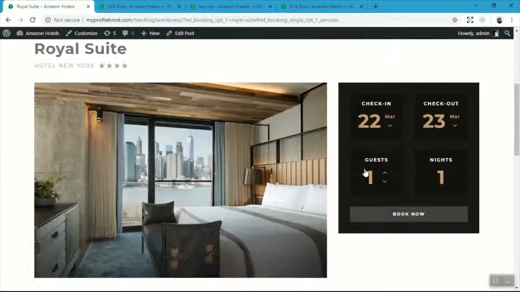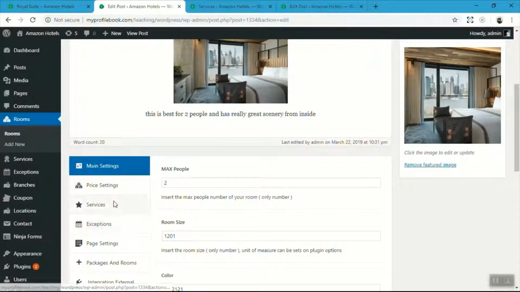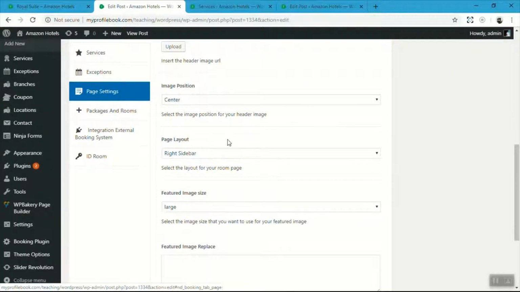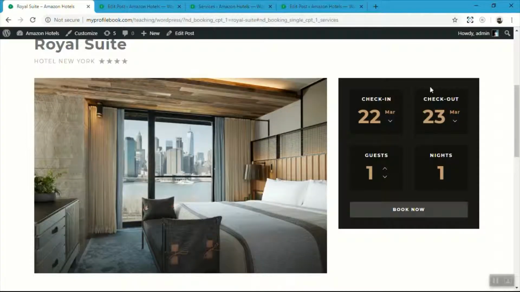It was not available because the page was having the full width, so we just changed it. So if you are facing the same issue, go to page layouts from page settings and change the full width to a right sidebar. So you will again see this.